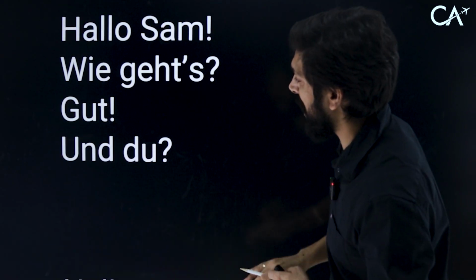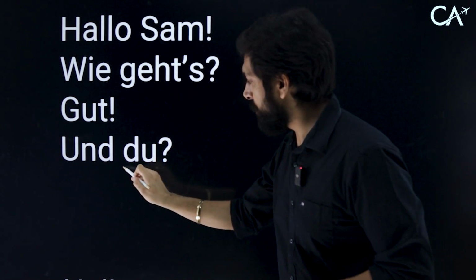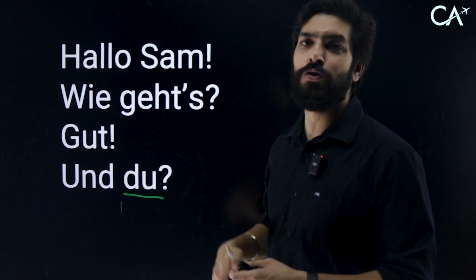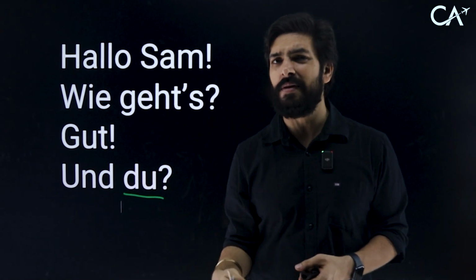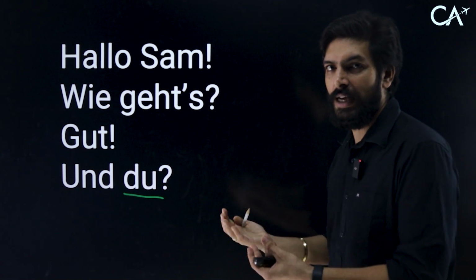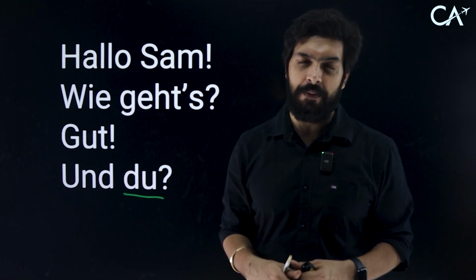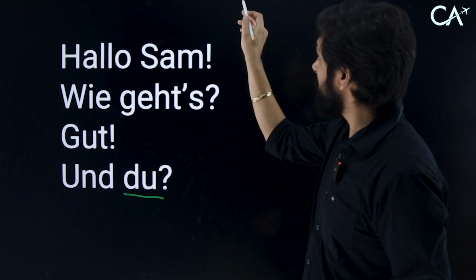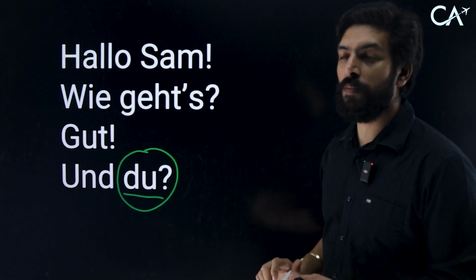The next one that we have is und du. Now this particular word du is very close to our Hindi alternative of tu. So with friends, with our younger people, nobody uses tu these days. But okay, remember this word tu in Hindi. For a little bit normal people, we say tum, and of course we use aap for adults and giving respect. So du is for informal. That means people who you do know, you use du.